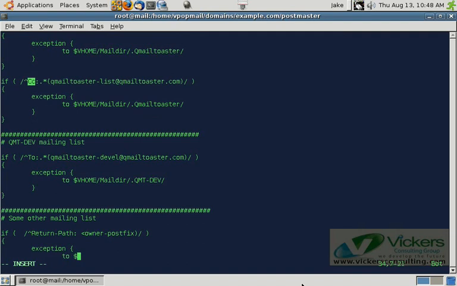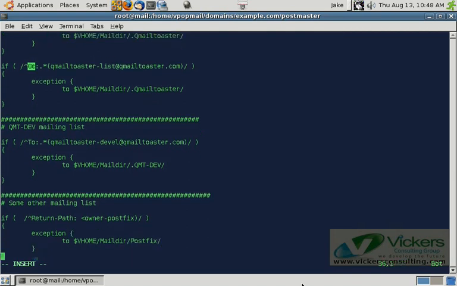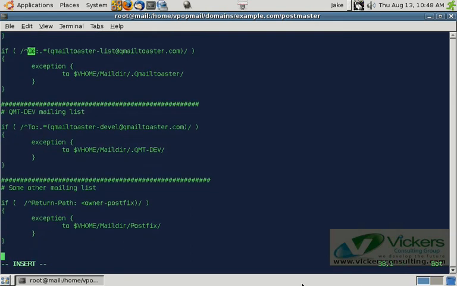And we're going to move this into our vhome/maildir/postfix, assuming you have a folder called postfix for the postfix mailing list. And I'm on several different mail program mailing lists just because I like to keep up and see what the other ones are doing, what may be going on with them.